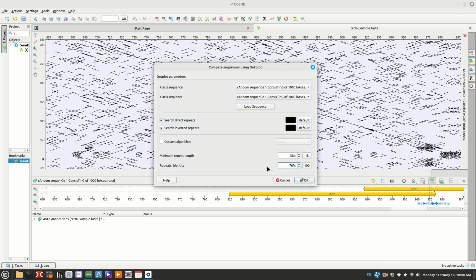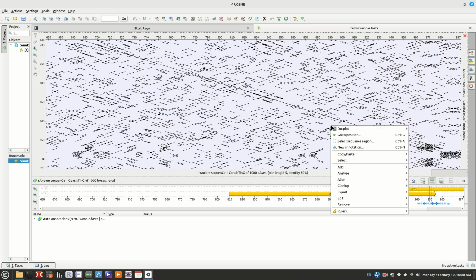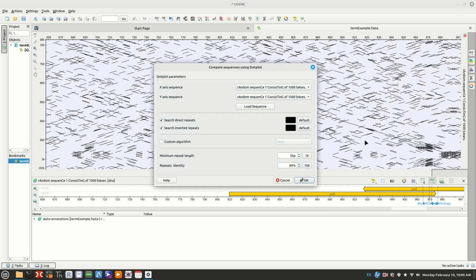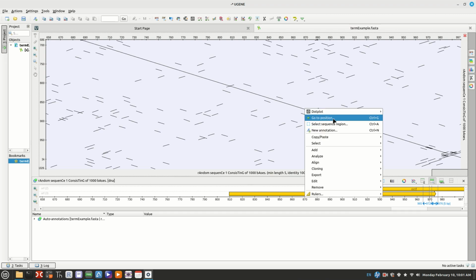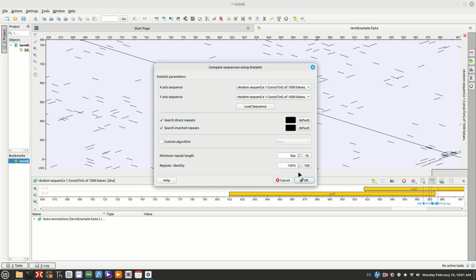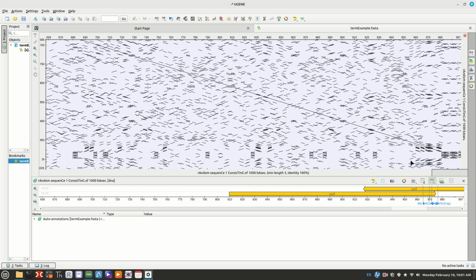I'm going to increase this to 80%. Increase this. I'm just going to go to 100. Actually, 100% is the good one here. I would suggest try to keep this high and go lower with this one. Let's see what happens if I go all the way to 3 with 100%. Well, it gets a little busy. You do see more down here, but you'll get busy stuff.